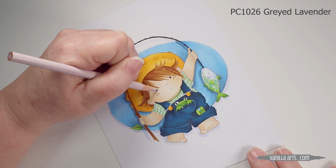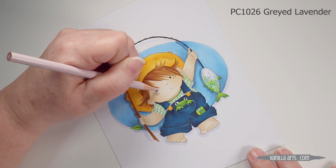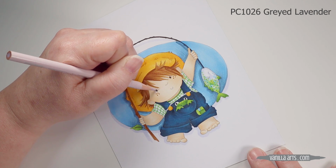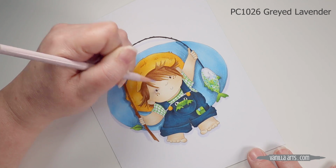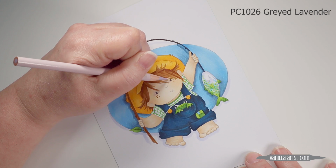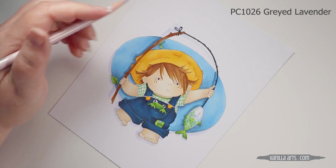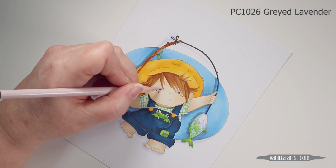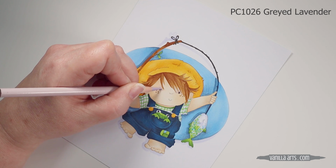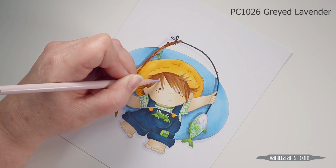Remember those raccoon eyes that we gave him originally with the B60 Copic? Now we're reestablishing, some of that B60 got washed away. I'm popping some of that back in with grayed lavender Prismacolor. This is Prismacolor number 1026, and I'm just softly putting those little raccoon eyes right back in, and it's immediately going to pop those cheeks forward and give him more of a smiley expression.